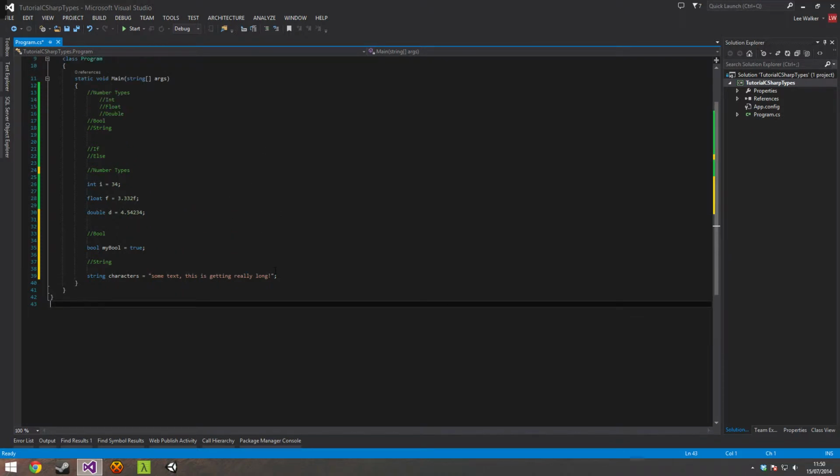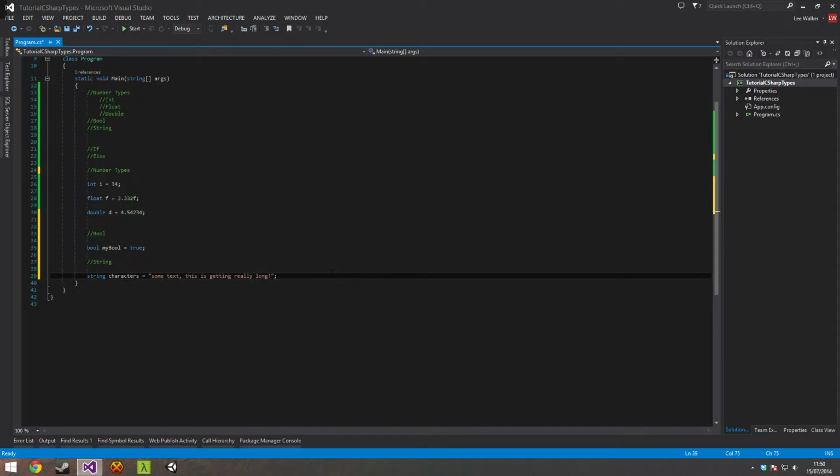So essentially these here are the types that we're going to be looking at, and these are the most common types as well. These are the default common types within C#. There are other ones, so there are objects and classes and getting into that state of things, but for now these are all the ones that we're going to look at, at least in this episode. And these are the basic ones that even after 10 years of programming in C# you'll see on a daily basis. So it's important to really get to grips with these different types.